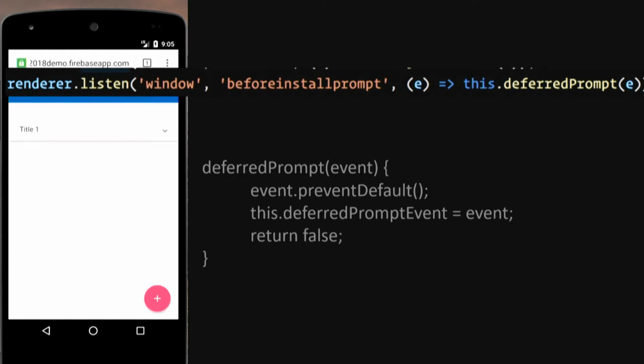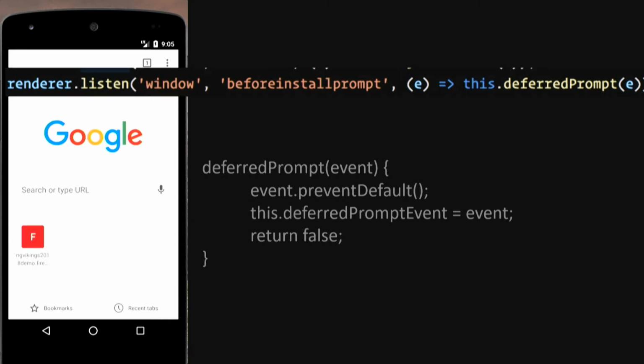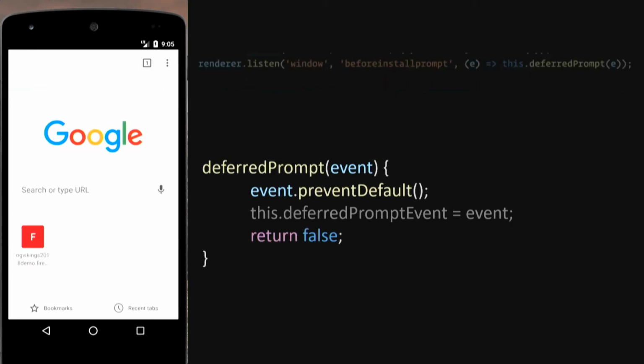One of these events is beforeinstallprompt. Before that install banner comes up, we have this event, which we can go ahead and defer.